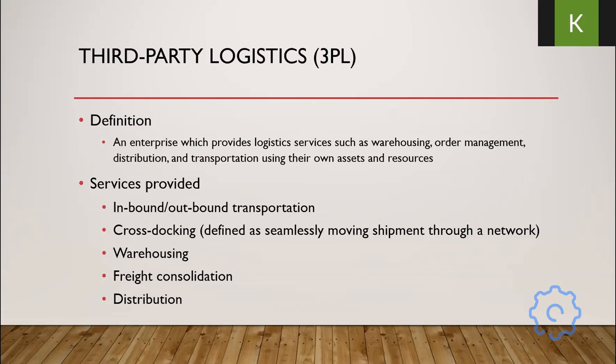So services provided are usually inbound and outbound transportation, and cross-docking, which I mentioned briefly before, which is seamlessly moving shipments through a network. The main fundamental attribute of a cross-docking approach is that when a truck hits a warehouse, the product does not stay at the warehouse. So there's no inventory held at a cross-dock. That's the key thing. There are many 3PLs that are very good at cross-docking, where they have a good information network where they can understand how to keep inventory from staying in one location. As a result, they can drive inventory costs at those locations very low because you're not keeping inventory there.